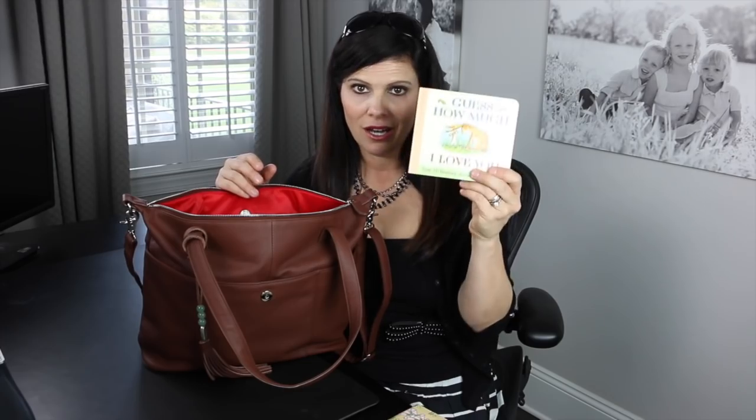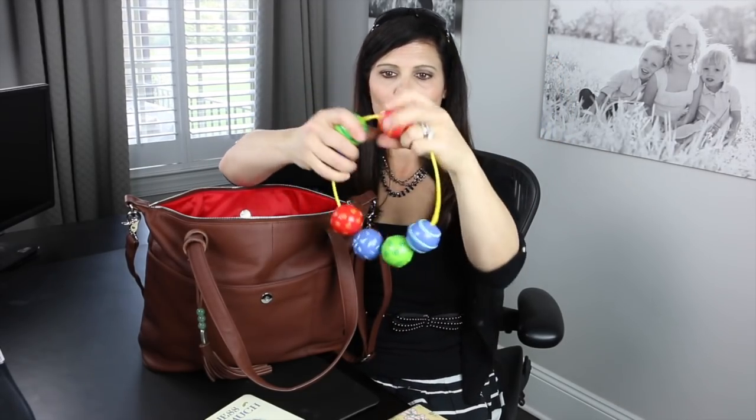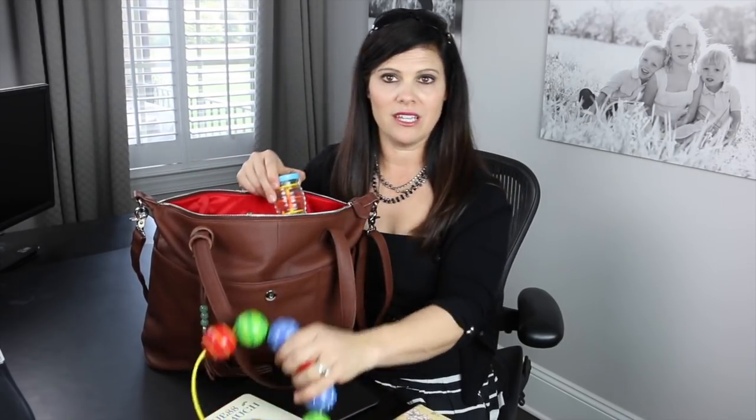Let's start on the outside pockets. A book — it's always good to have a spare book for when you're delayed somewhere, sitting in a doctor's office, and you need something to do. Along those lines, toys. These are by EdgyShape — they're balls that come apart, great for playing with while changing a diaper or sitting in a doctor's office. I brought a second toy in case they got bored of the first. There's also a shaker toy — just in case you need to get their attention, maybe you're taking a picture. That's an EdgyShape toy as well.